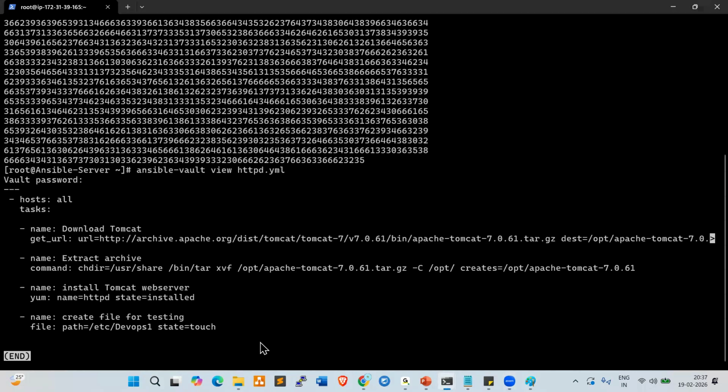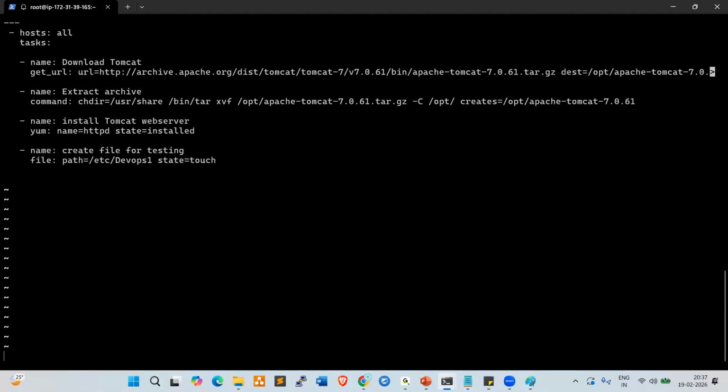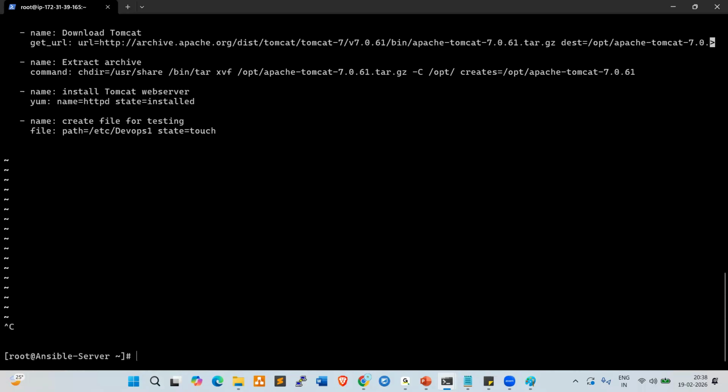Now, if you want to modify the playbook as a file owner, how can we modify?